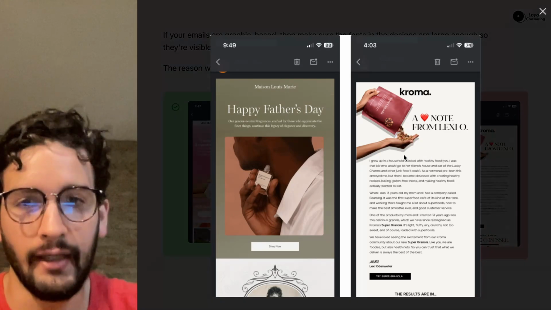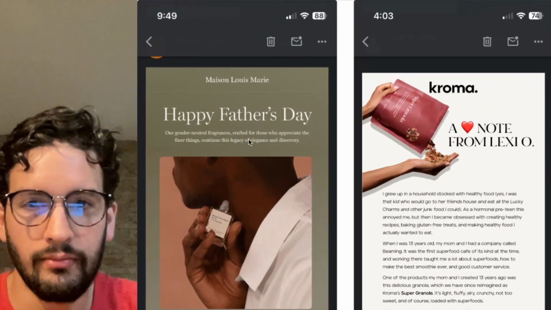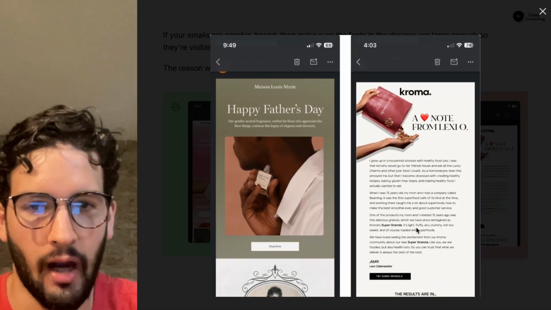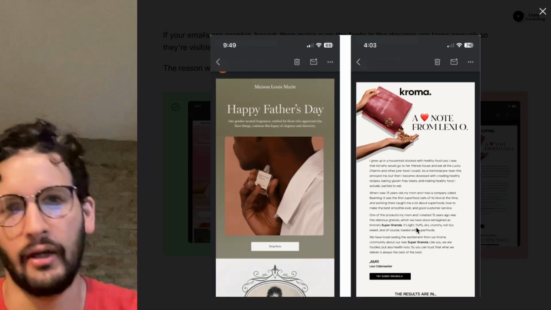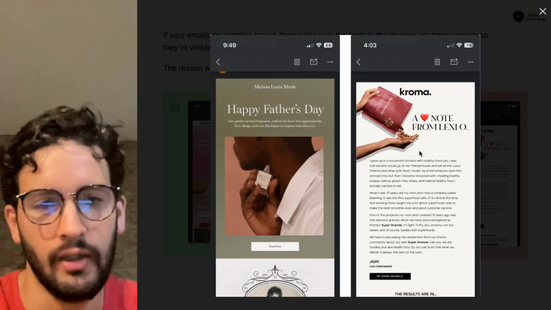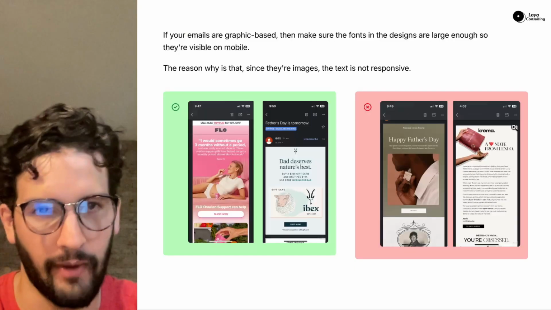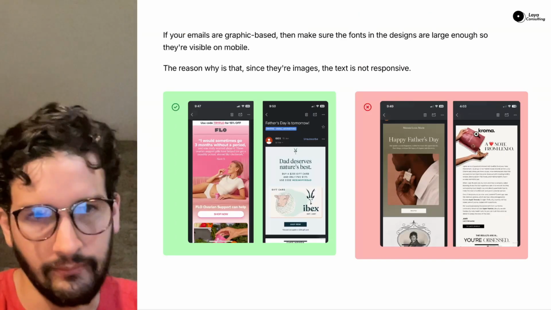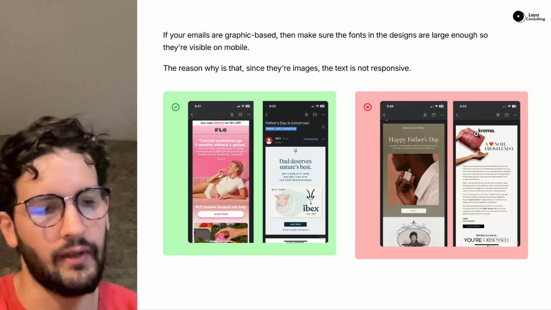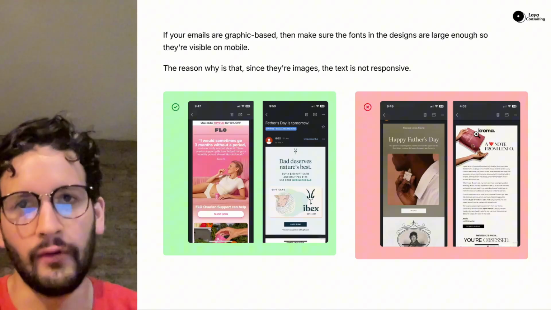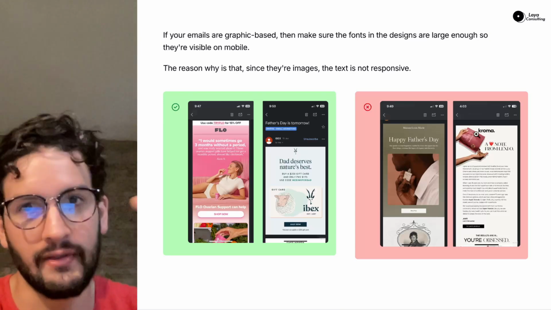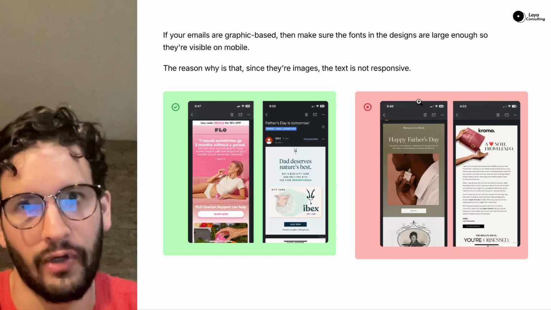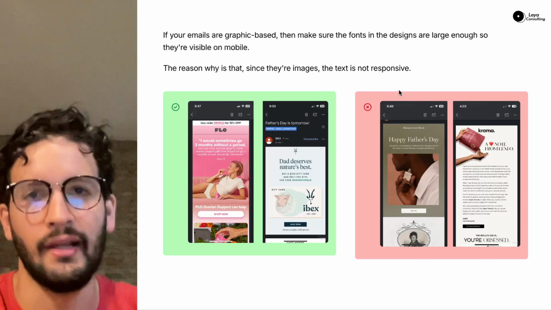On the other hand, here, this is really, really small, right? Same thing goes here. Even on my desktop right now, I'm having a very hard time reading this, and you can imagine on the phone it's way smaller. So this is just not optimized whatsoever. So make sure again the fonts on your designs are large enough. And by the way, for email designs, people just don't want to read a novel. They just want very small and concise paragraphs, and very short and punchy copy overall for your emails. People just don't read. That's the reality of it.